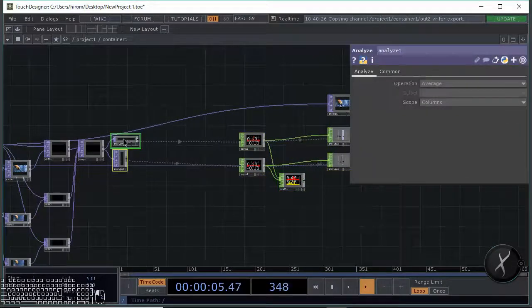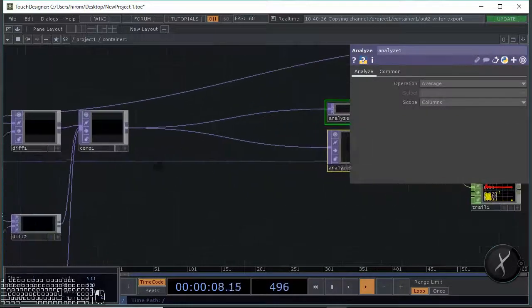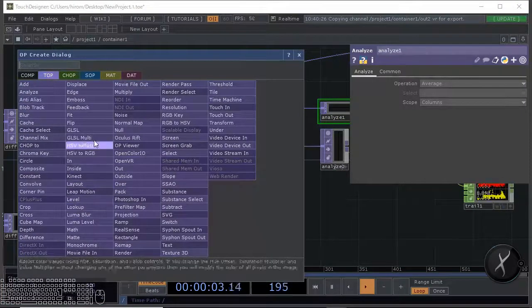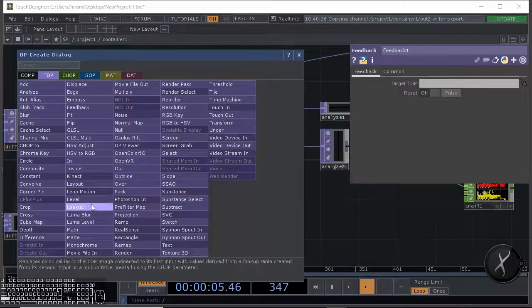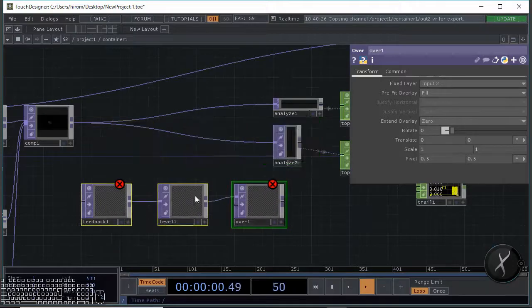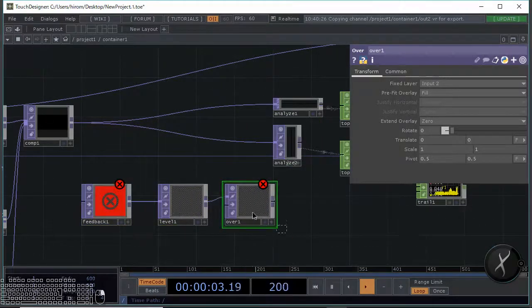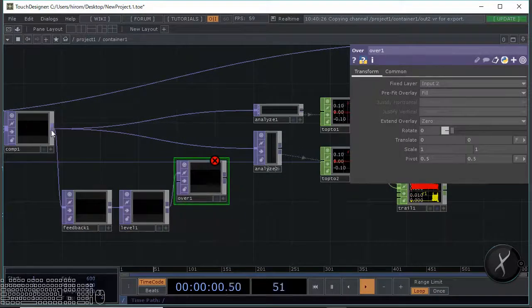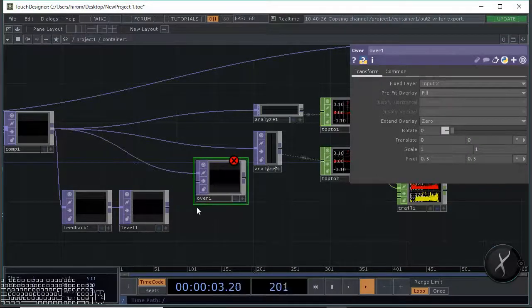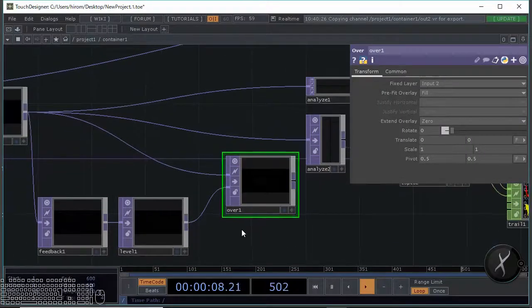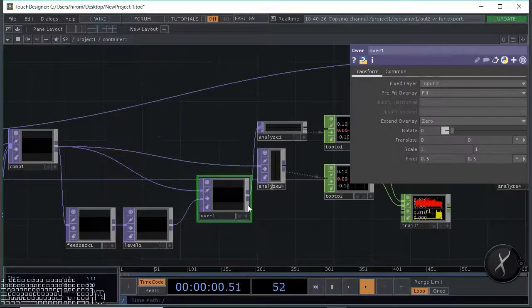That can be made with the feedback operators, and it's a very useful combination. Feedback, level, and over. It's a very useful combination, so maybe you'll use it many times in your TouchDesigner work, I think. Just a little bit, and connect your images to the feedback and over's first input, and the over's second input to the level. Let's connect that. Okay, and connect output just like this.